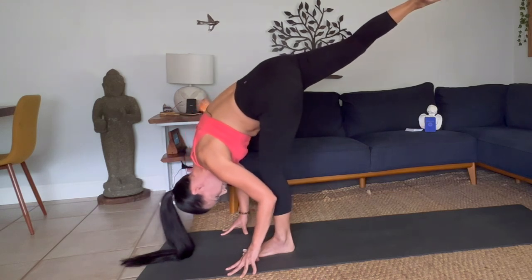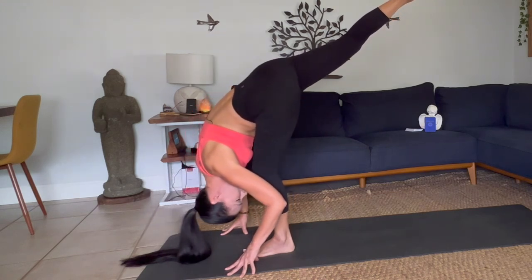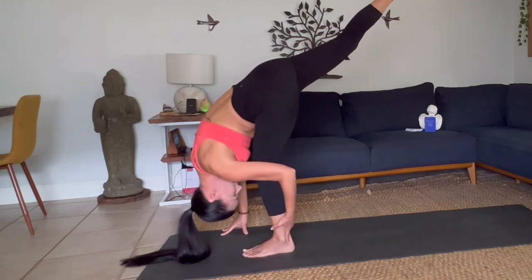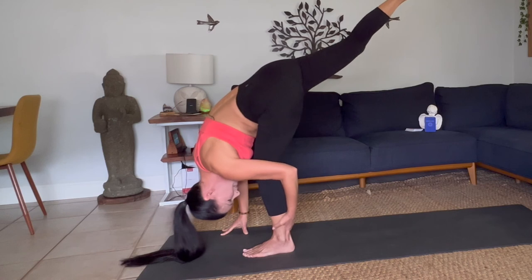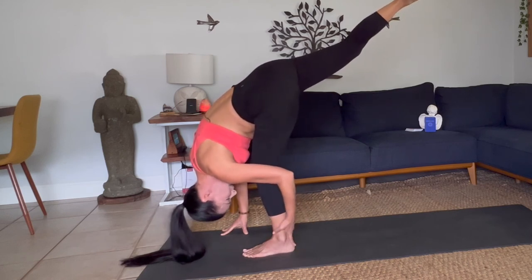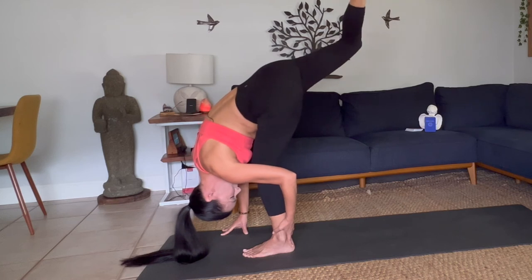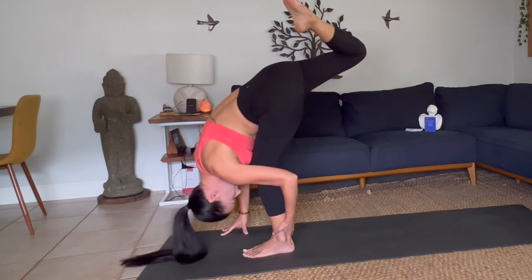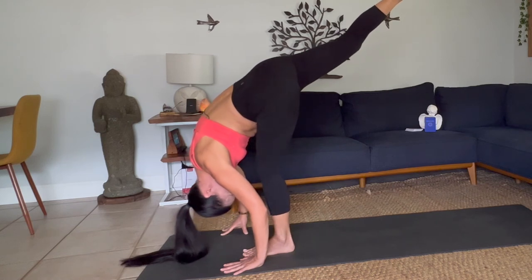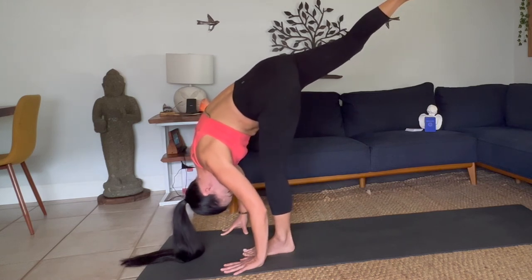Big breath in. On the exhale, you might feel yourself coming a little closer to the standing leg. Maybe you can reach and with the left hand, grab your ankle, your shin. Visualize everything spilling out of the top of the head. I let go.